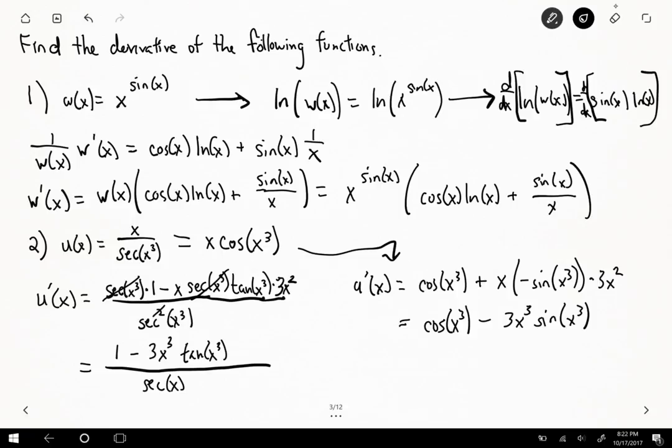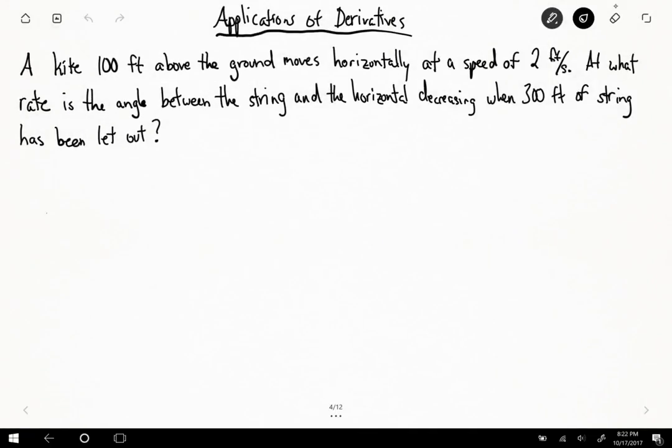So that's some derivatives review. We need to know this stuff before we move forward. If we don't know how to take derivatives using chain rule, quotient rule, product rule, logarithmic differentiation, there's no reason to move forward. You need to go back and study those derivatives. So now, though, if you do have that down and you feel comfortable with it, it's time to move to some applications of derivatives. And so the ones we're going to start with here are related rates.